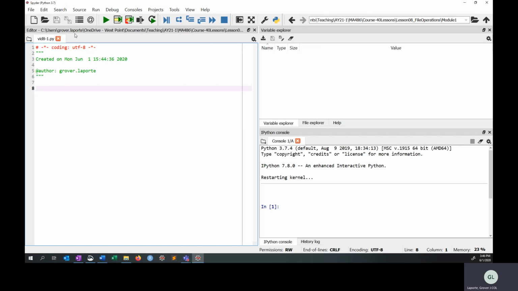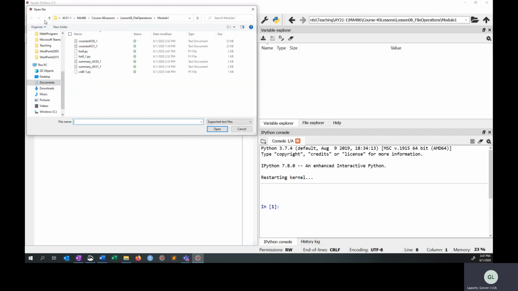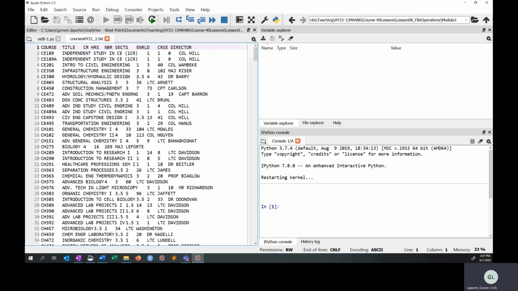So just in case you've never brought in a file in Spyder to check it out, I claim that you probably need to do that to know what the file looks like. So if you look here, you can see the courses AY21-1, even though this is not completed yet, the database at least is not completed yet because I believe plebes haven't been brought in.